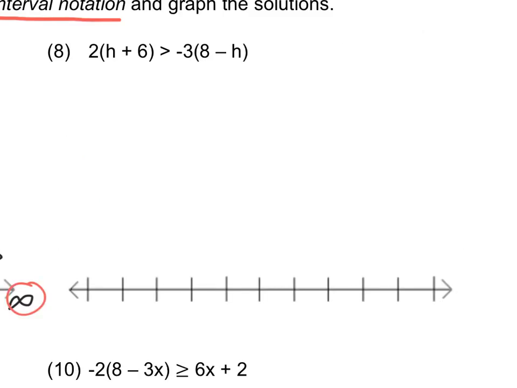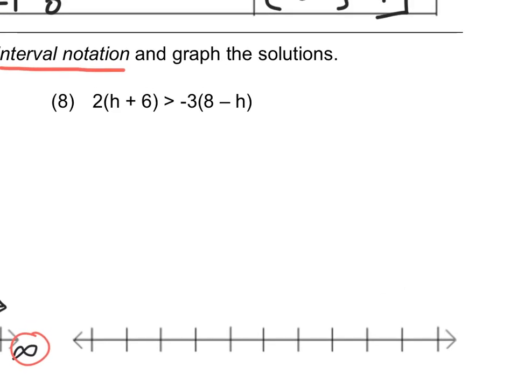I mean, the question is going to be to distribute or to not distribute. If we're not distributing, then you may consider dividing out one of these two things, but 2 and 3 don't divide evenly into each other, so I recommend, in this case, distributing, but don't always think that you have to distribute. Don't be a Sally.